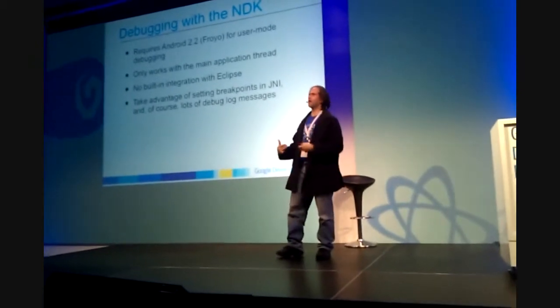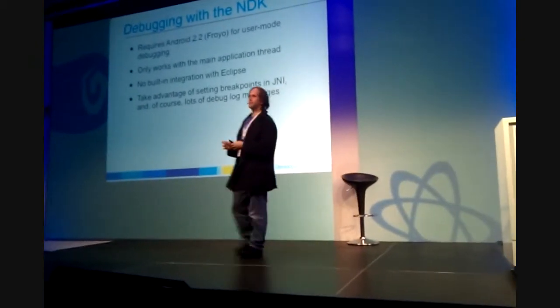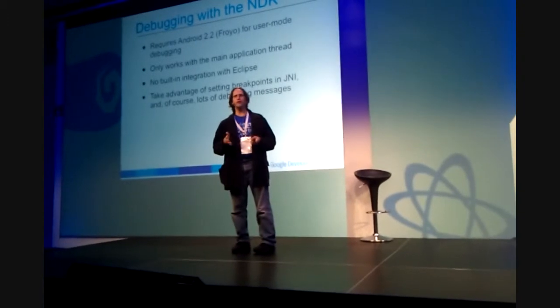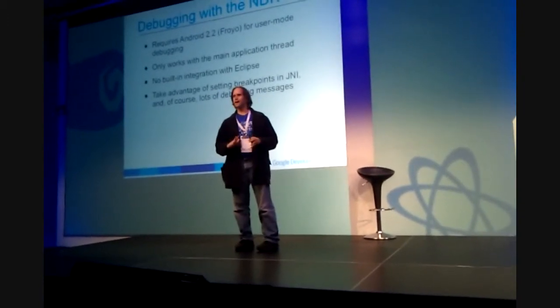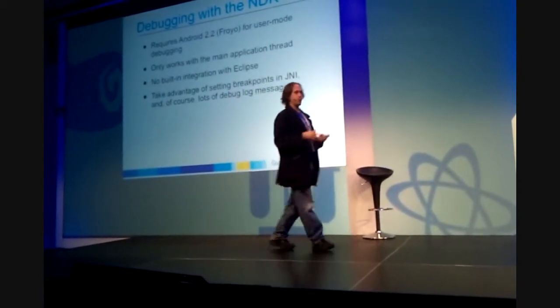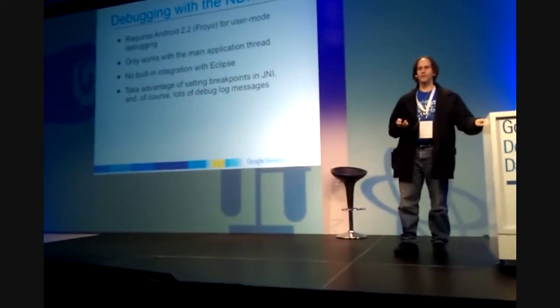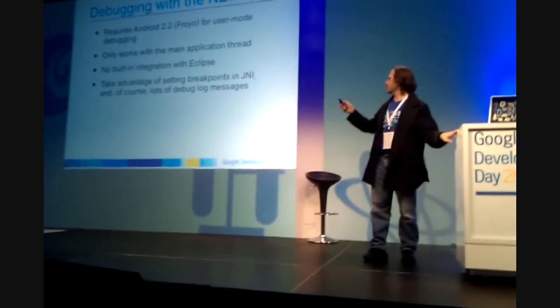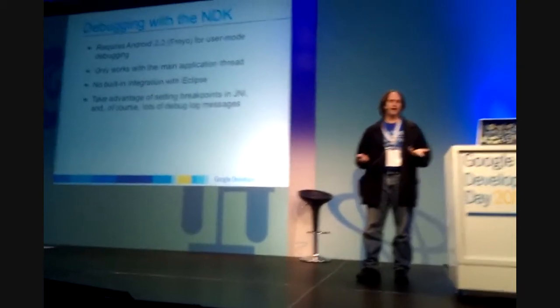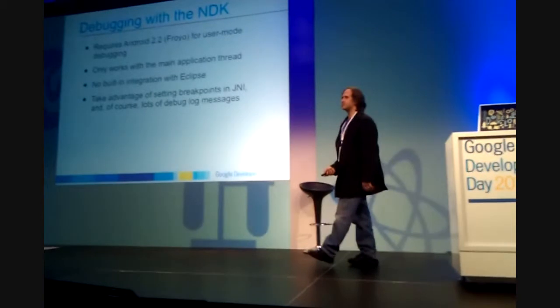Now, this doesn't mean it's impossible to integrate with Eclipse. GDB server supports a machine interface, and you actually can set it up so that it will integrate with Eclipse, but it does not come pre-configured that way. So what do you do? Well, you take advantage of setting breakpoints in your JNI code, and of course, lots of log functions.